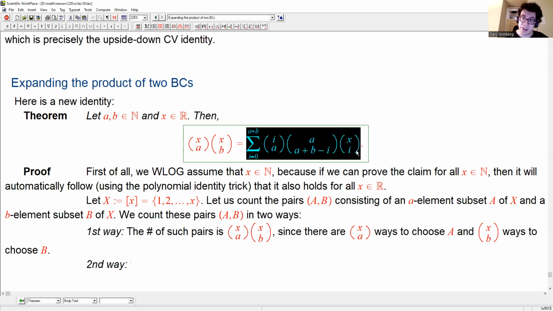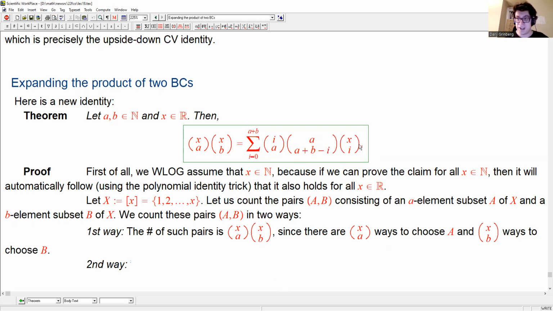Now, let us get a way to count these pairs and get the right-hand side. This is trickier. But in a way, it's also painting by numbers. Because x choose i means you have to construct an i-element subset of [x], and then an a-element subset of the i-element subset. It's kind of reasonable to expect that this a-element subset will be our capital A, simply because there are not that many a-element subsets around. So whatever i-element subset we're choosing has to be between A and [x].